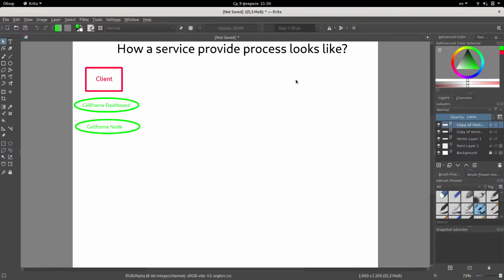And from the service side, now let's return to the service.